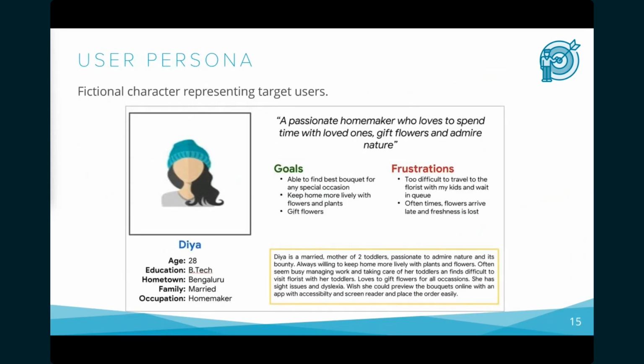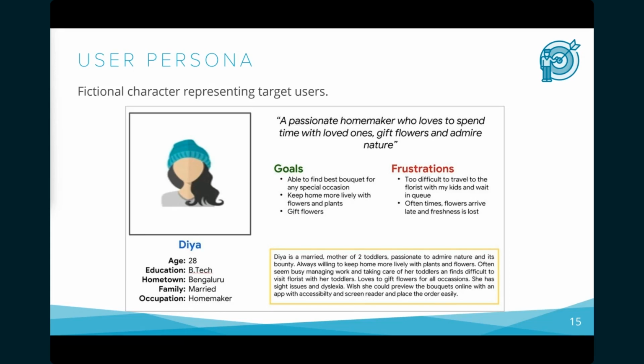The first activity in this stage is to create a persona. A persona is a fictional character which represents your target users and provides meaningful archetypes which can be used to assess the design approach, and it places the users you're designing for front and center. So in this example, we have a persona of a user named Dia. It is showing demographic details, goals, frustrations, and finally the persona statement, which is used in further stages to come up with the solutions.